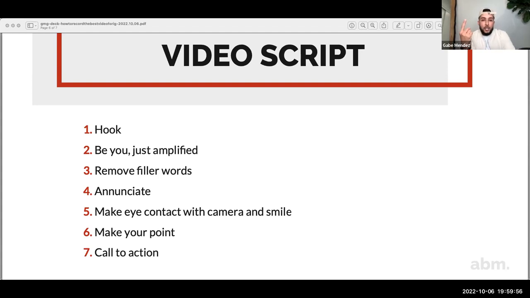Number 1, when you film it, you are going to turn the audio all the way down to 0, and you're only going to watch your actions. That's the first step. Turn the audio all the way down and watch your actions. What are the weird things you're doing with your eyes and your face when you're talking? What kind of weird twitches do you have with your hands when you're talking? There's a lot of people that do a lot of weird things. Watch it in silence. This is going to help you visually improve your video.